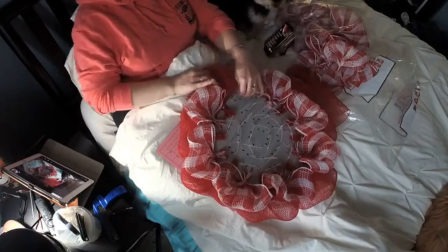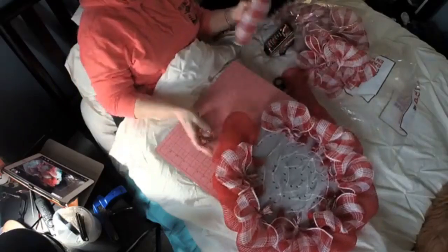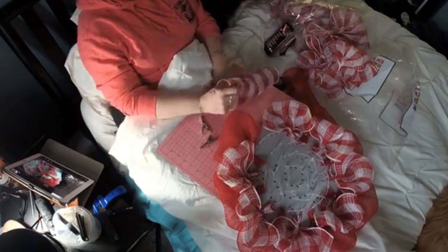This will go much faster. I'm almost done with row 2, and for the rest of the rows, I have the petals already pre-done.